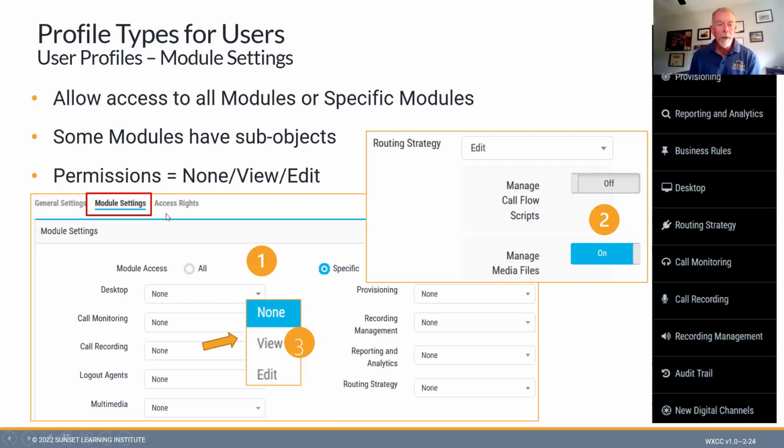And if you look closely at these module settings, this is really what we're granting access to with this thing called a user profile. A user profile, what kind of permissions do I actually have within the greater contact center when I log in there? And when I get to some section that I have access to, do I have just an ability to view objects, or can I actually edit those objects as well?